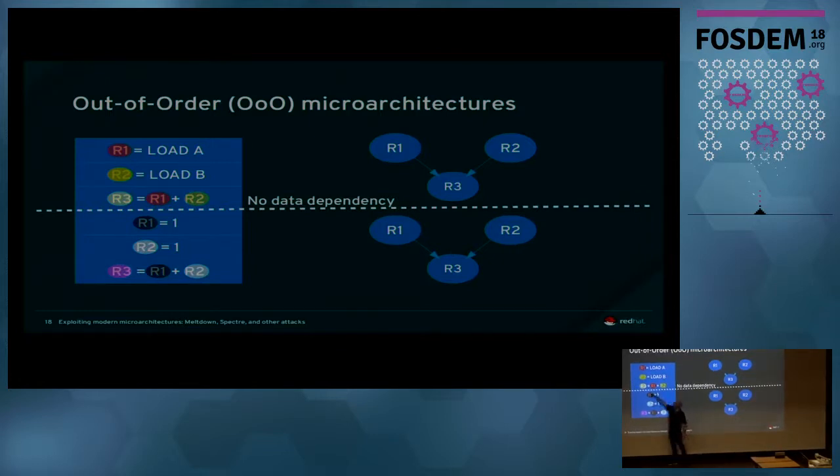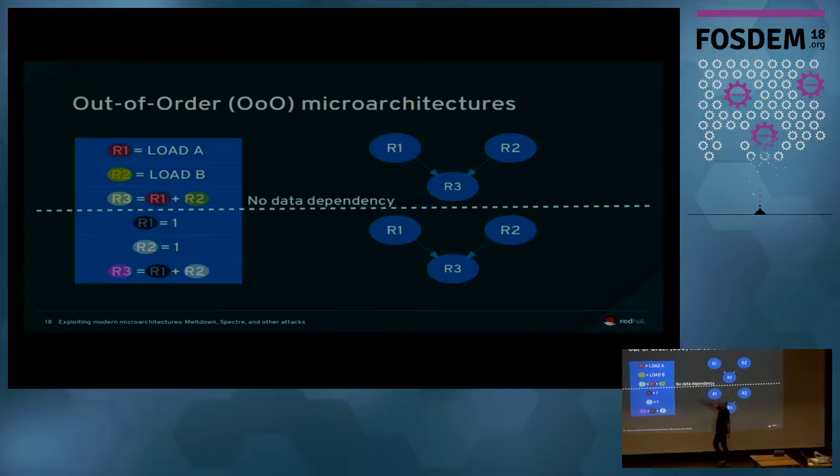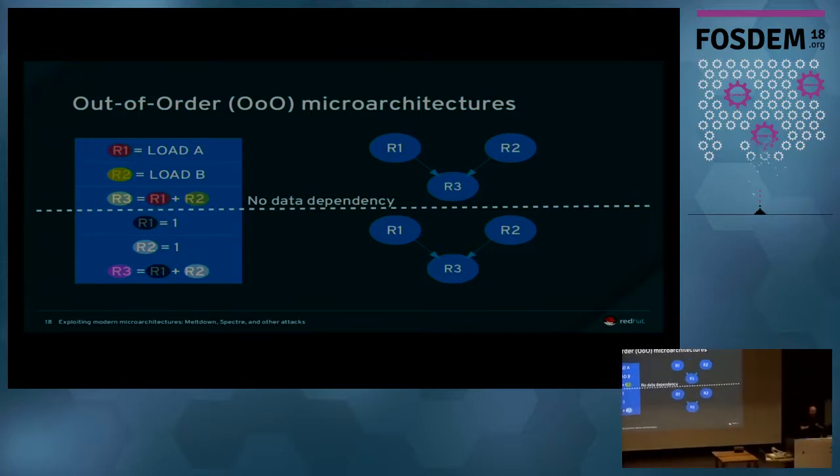But these two sections here, they're actually independent. I could renumber these and use different registers. There's no reason that I have to have the same register numbers here that you see above. In a simple machine, it might run through that program and execute it exactly as you see here. In a more complex machine, what it might do is work out, well, actually, these two sections are completely independent. And the only thing they share is that they're using the same registers. But I could actually change that.